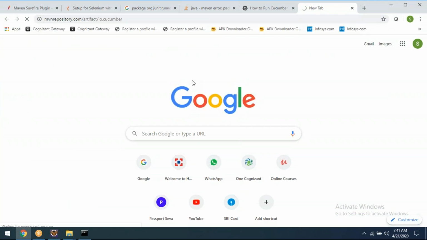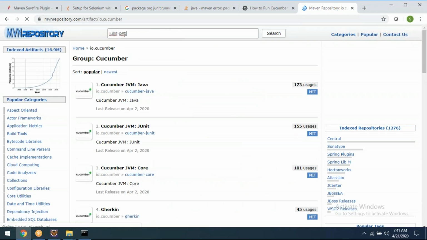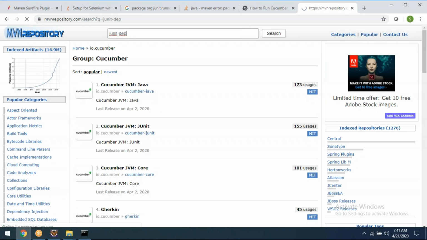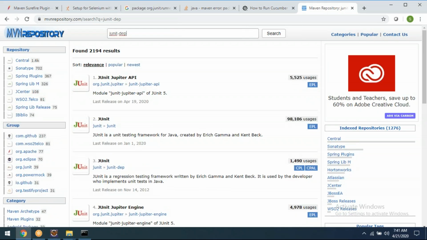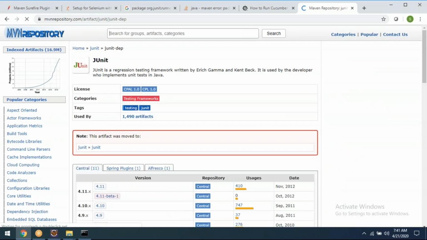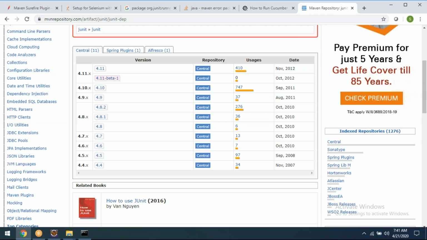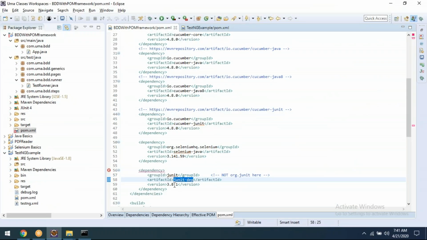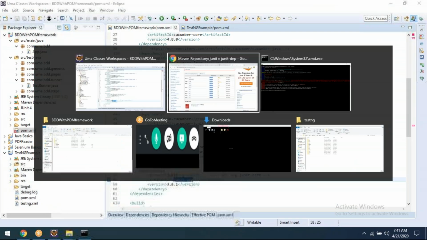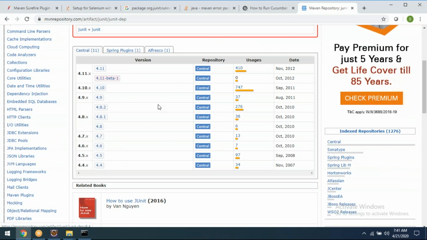Here, Maven Central Repository. Here I'm typing something, and by default it came up. JUnit dep. If you observe, here is the thing. What is the version we included? 3.8.1, not at all there. 4.8.1 is there.